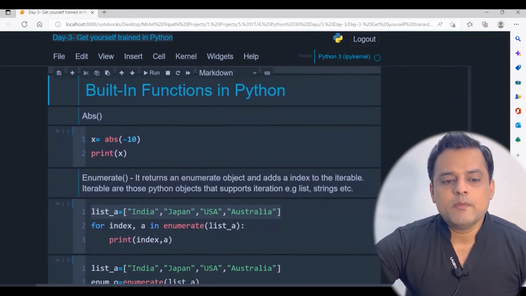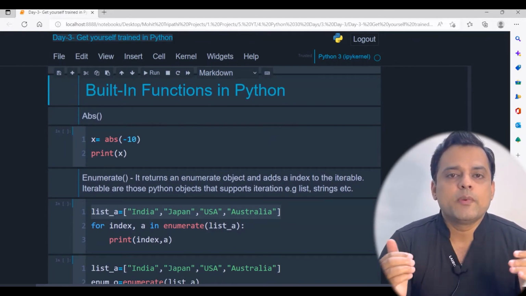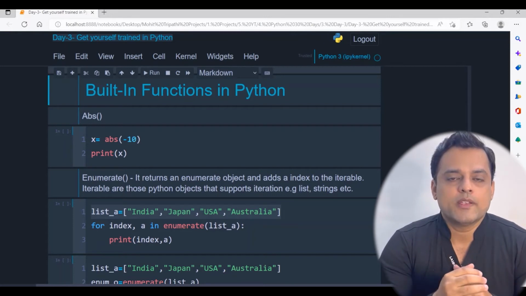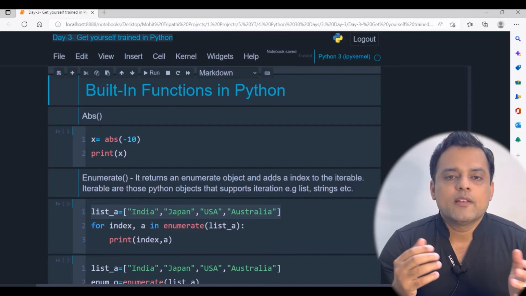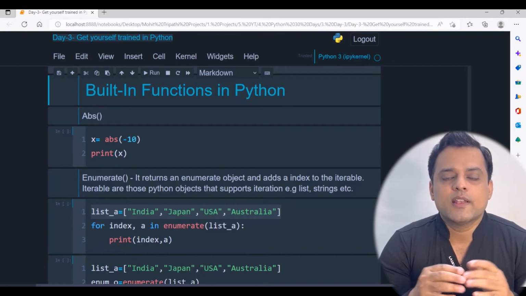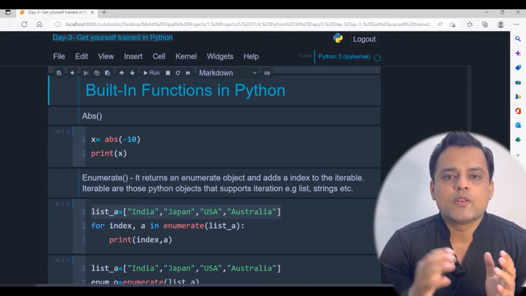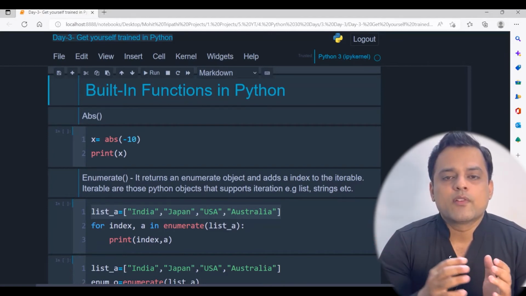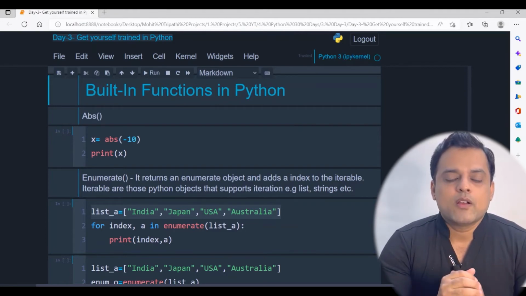Now in terms of usability from a data analytics and data science perspective, we predominantly use list comprehension because lists are easy to manipulate and list comprehensions are faster than creating a list using for loops. So when we move from Python programming to data science, you will see how we are applying all these concepts.